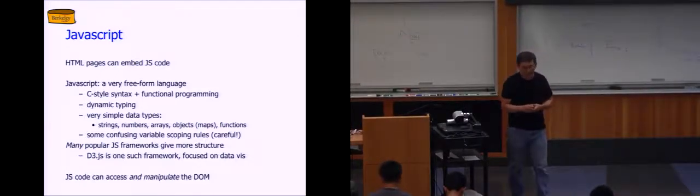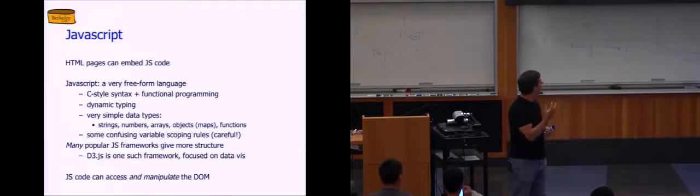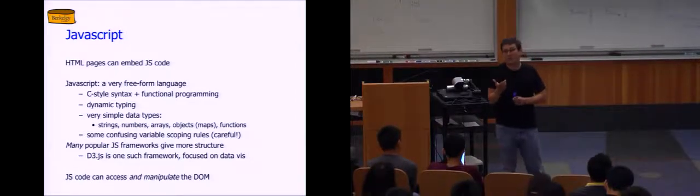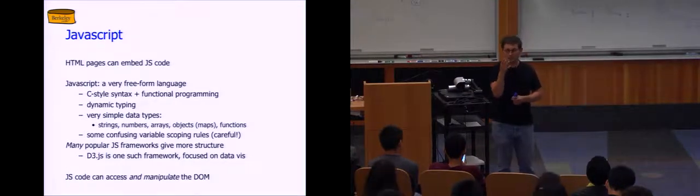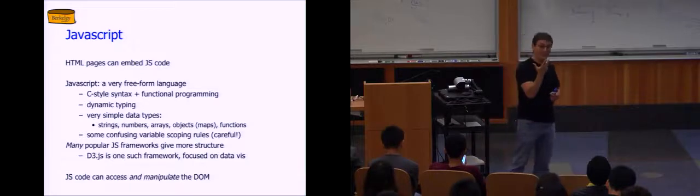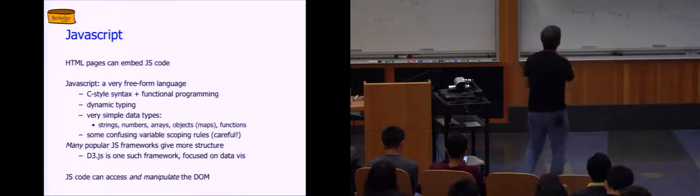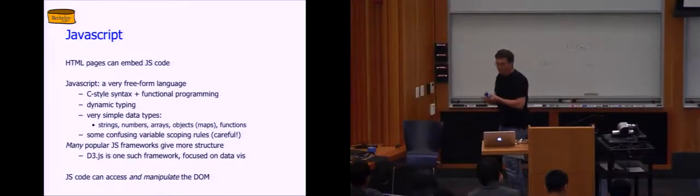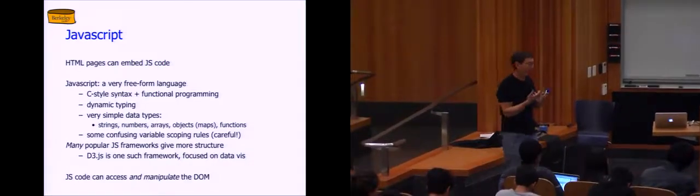So JavaScript in general, if you have JavaScript on your page, it can access the content of your page, and it can manipulate the DOM, which is to say it can change the page. That's why it was invented. It was invented to add little values to the page dynamically, right? So it wants to be able to manipulate the page, but it can really manipulate the page. It can change the page all around. Okay, and D3 contains a library of page manipulation and page accessing routines to help it do data visualization.